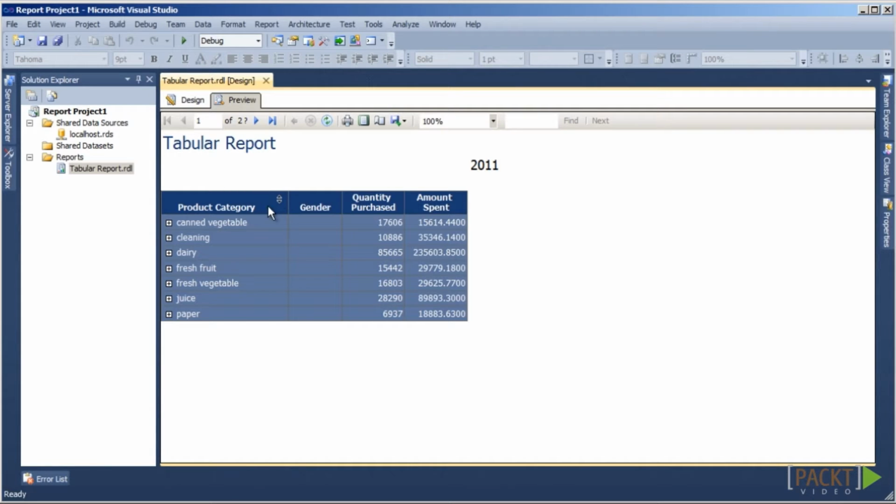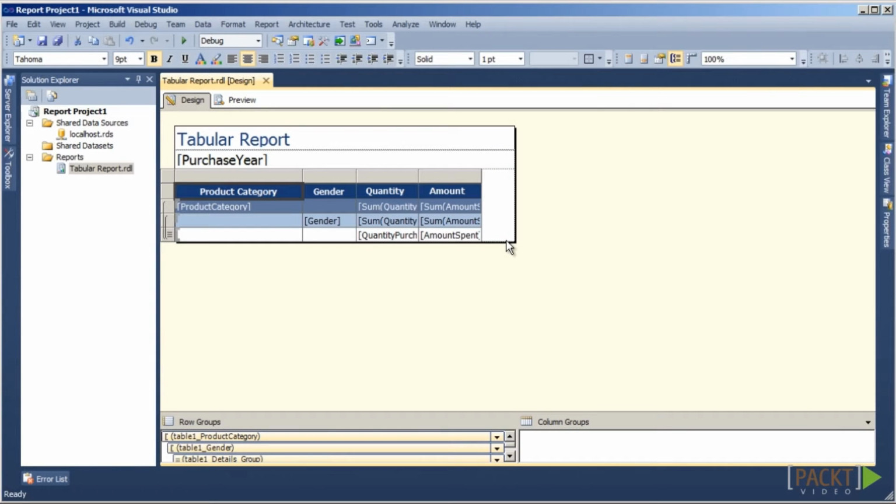The first time we click it, it appears as if nothing happens to the data. But the two arrows have now turned into one arrow pointing up. Clicking on the up arrow will cause the product categories to be sorted in reverse alphabetical order, and now the arrow points down. We can toggle back and forth to change the sort order at will. Notice how, when we switch back to design mode, the sort arrows do not appear in the product category column header, as it can only be viewed in the Preview tab.